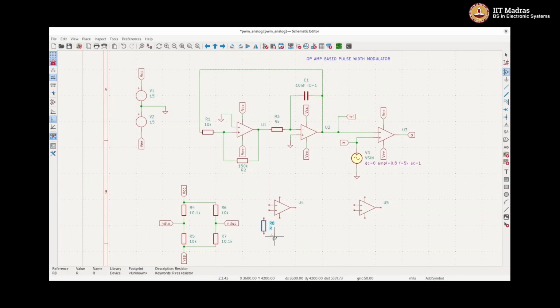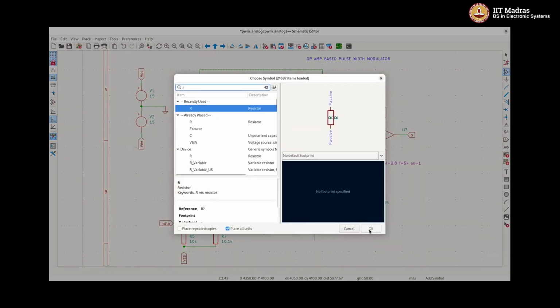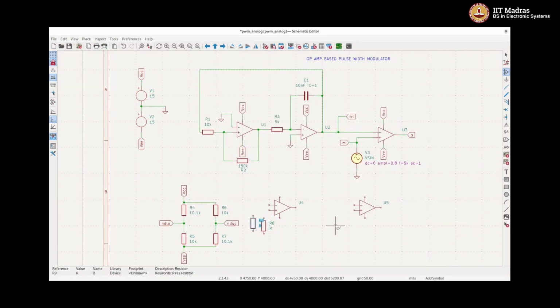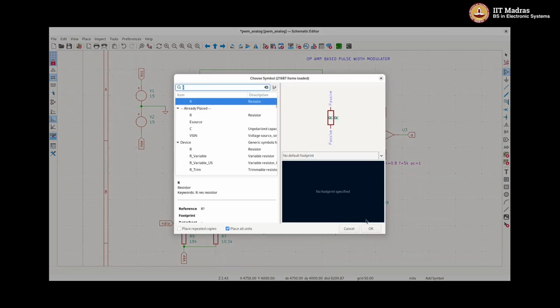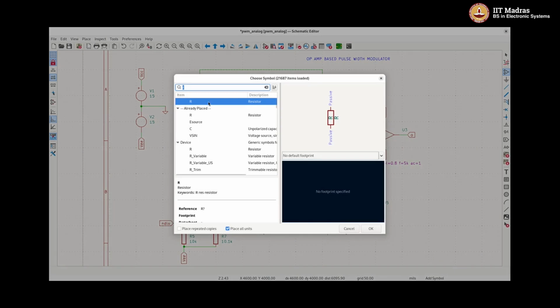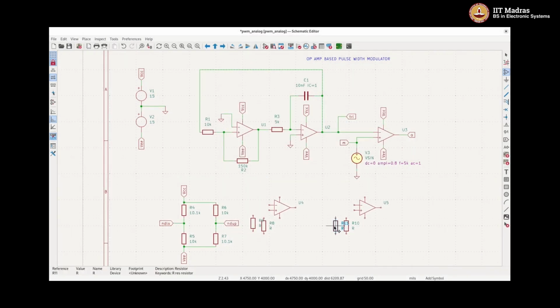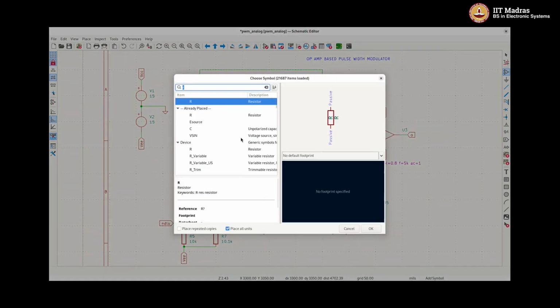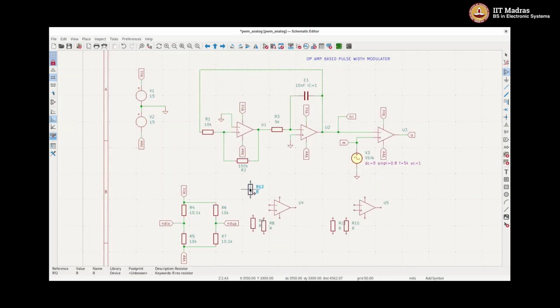I want resistors here and I want these. Let me place the resistors first and then make the circuit. You will understand the circuit. I'm going to make simple differential amplifier, straightforward differential amplifier, which all of you are familiar with.